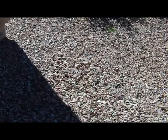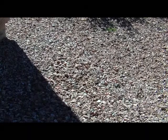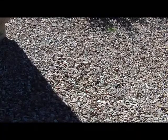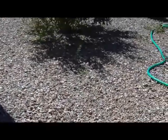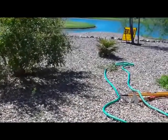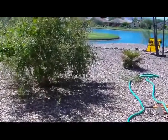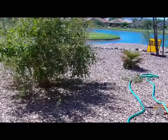And I've got a video of a storm that blew through early in September or late in August. It was a 20-minute storm, and the puddle started there. I'll show you the video later, and it grew to the size of a lake. Now I'm going to pan up to the property line. Okay, I have the property line centered.